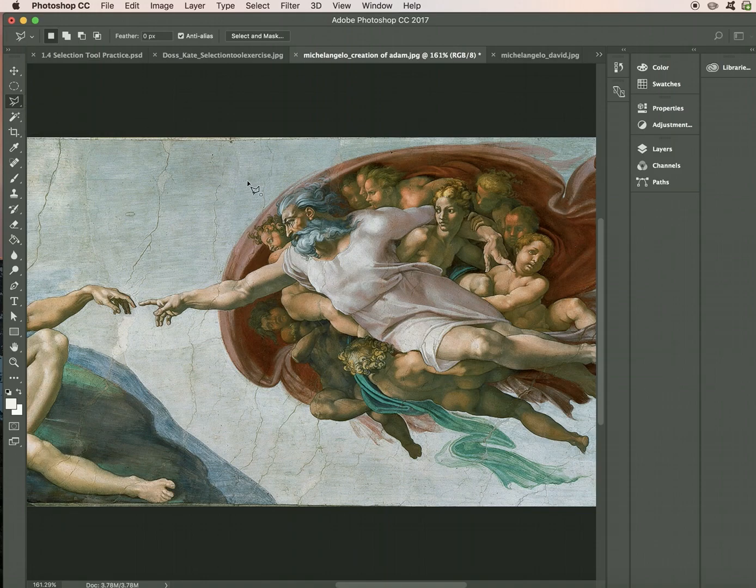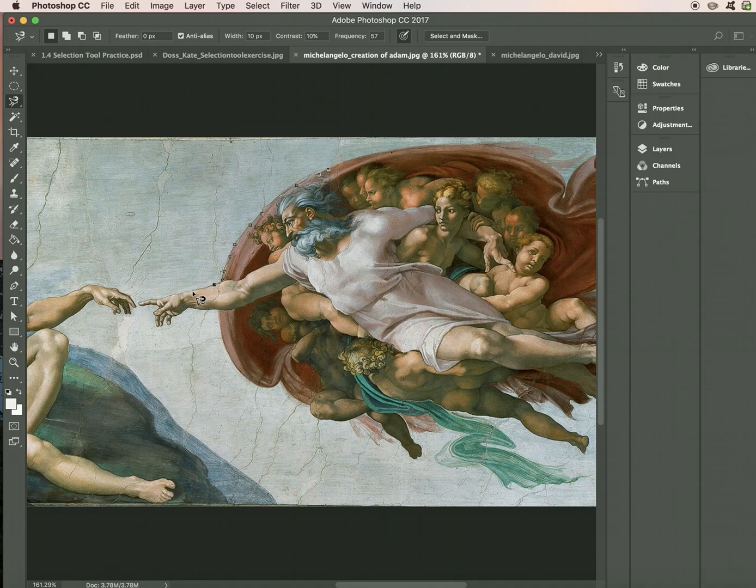The polygonal lasso tool allows you to create a really angular selection. Now, this doesn't work for our purposes today, but I'd like you to know it's there. Again, I'm going to press Command D and deselect that since I'm not using the polygonal lasso tool. What I do want to use is the magnetic lasso tool. This allows you to select around an image if it's pretty well defined from the background.